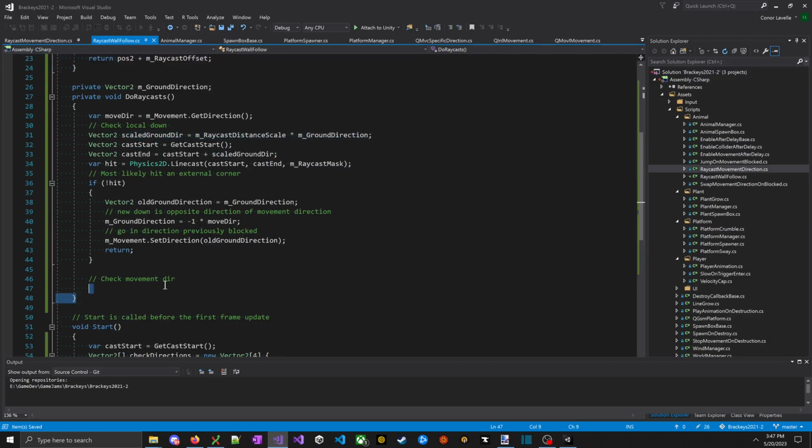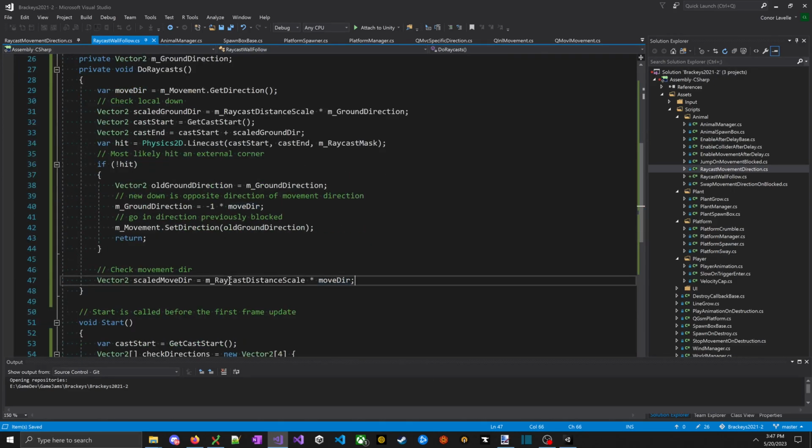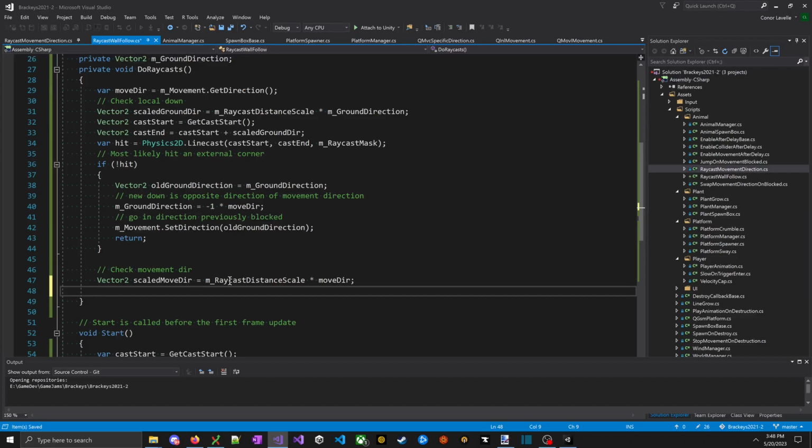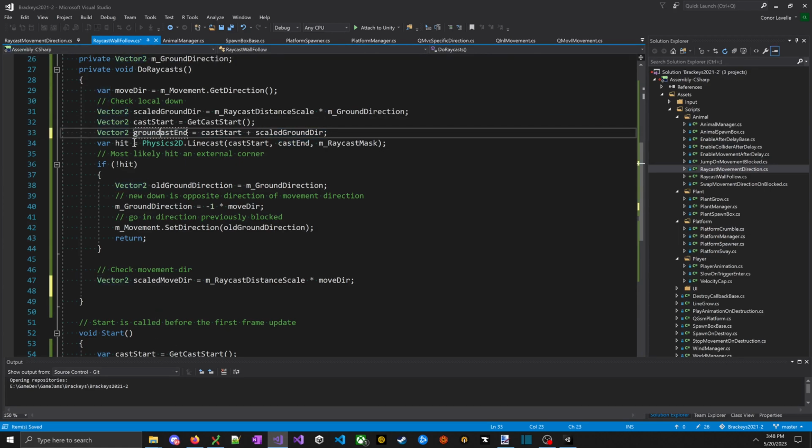And then I need something similar here. Scaled mover. Yeah. And mover. Okay. So we have the scaled, so cast start is the same. I'm saying ground cast.